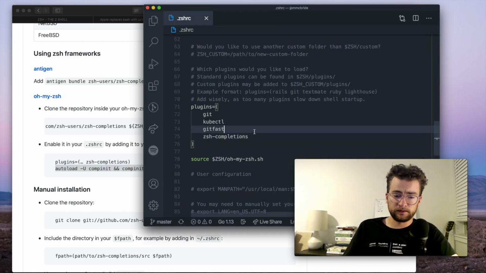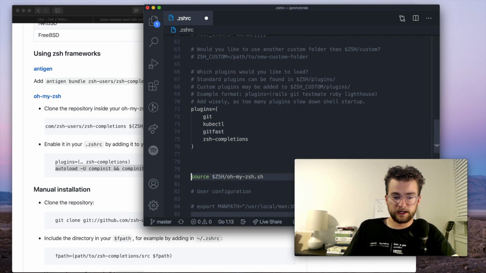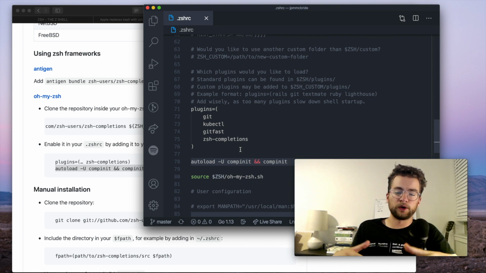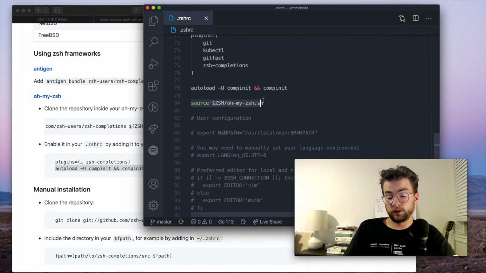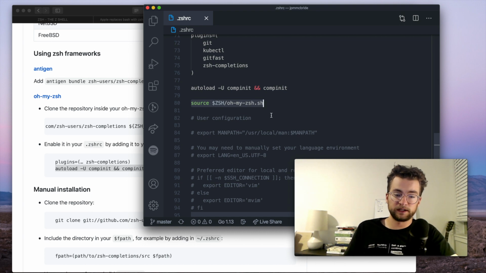So we come back in, Z shell ZSHRC. Right here, we can add the autoload, and that'll reload the completions for us before we get to the actual Ohmyzsh shell part of this. Now, this line here, while we're at it, actually loads up Ohmyzsh shell and all of the plugins that you've defined. This is really the moneymaker command for us.